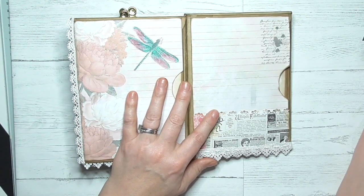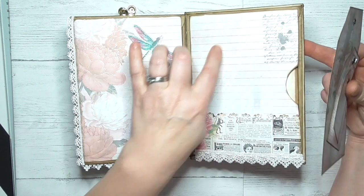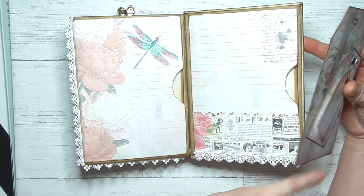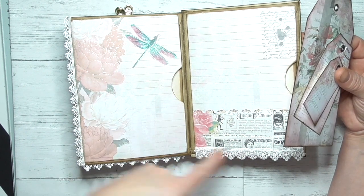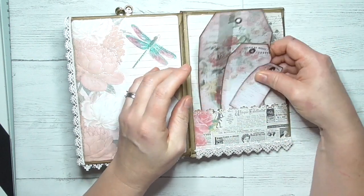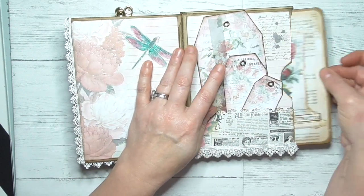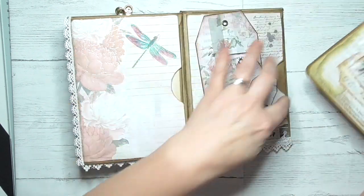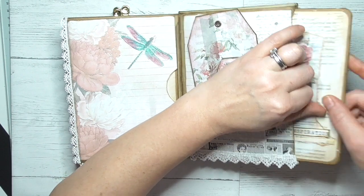On the final front page, that's been left for journaling. We've got a bit of stamping and I've created a pocket with just some leftover paper, a fancy border punch, and a bit of lace. There are three tags in different sizes for journaling on. And then in the back we've got the final booklet — cheesecloth, just some stamping — and it says 'inspiration.' Then that's the back page.